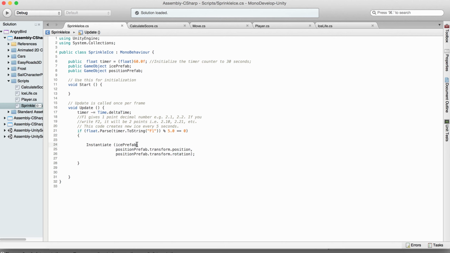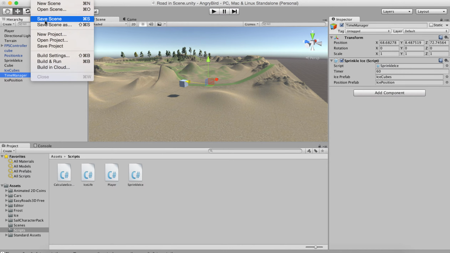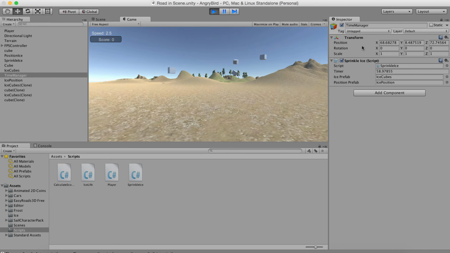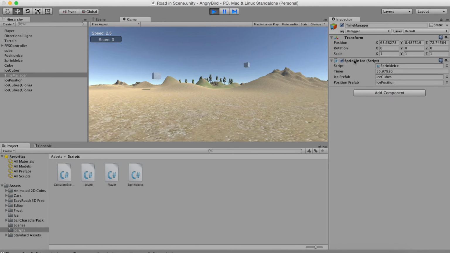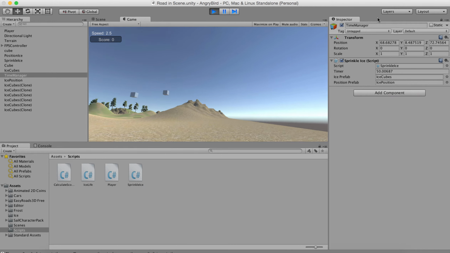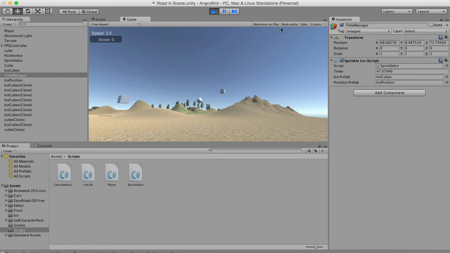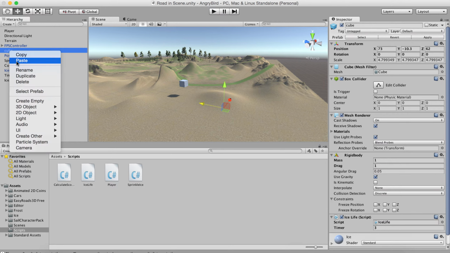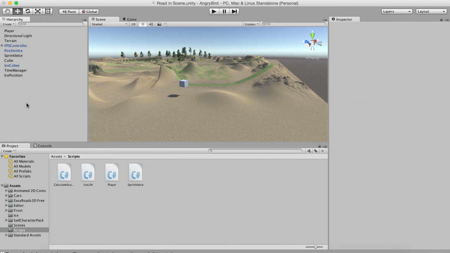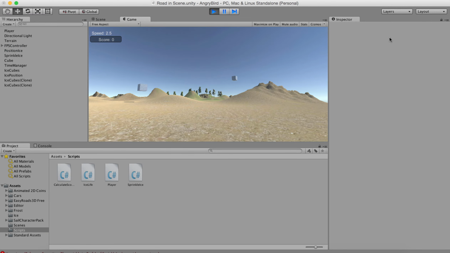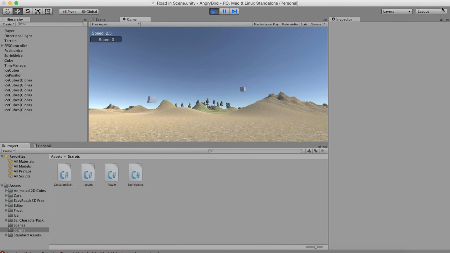So let's try this. We save our scene and we also save our script, and let's see what happens here. Okay, these are the ice cubes being created. Okay, there's an ice cube being created, and in order not to be remixing the older one, I'm just going to delete this one. Okay, let's do that. I just delete this one. Let's play. So we only have ice being created. You see this ice is being created.